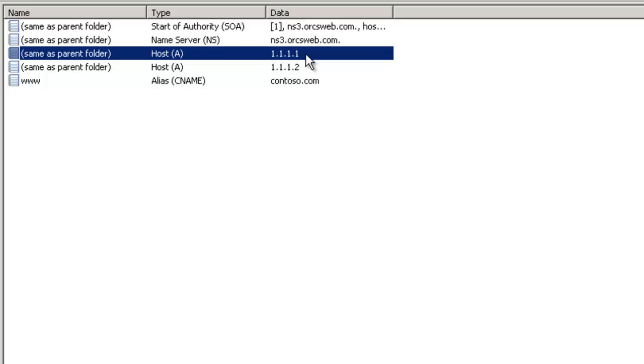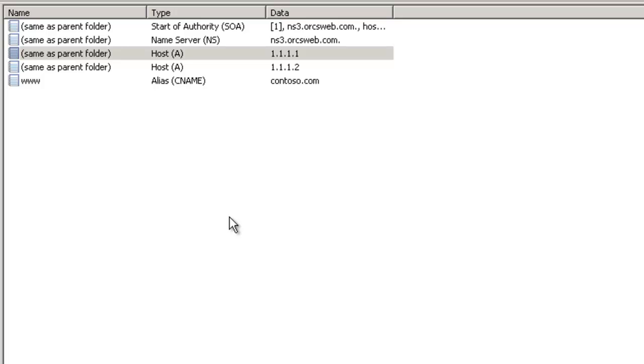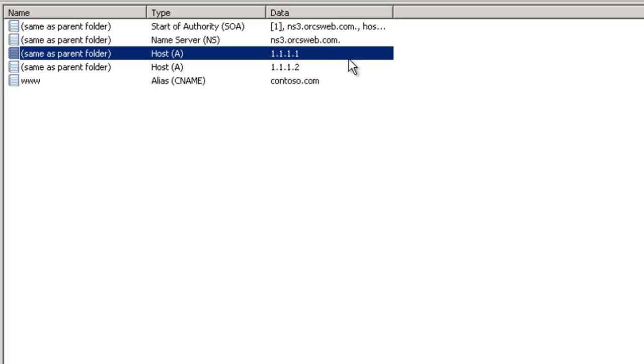And of course, we have some settings we can set on the actual record itself on how it balances between that. But again, the issues I mentioned are caching, and also Microsoft DNS doesn't do anything special. There's no concept of health tests. If this server here, 1.1.1.1, was down, you would have no idea, nothing is mentioned whatsoever. You can't really take it out of rotation automatically. So you could build your own. There are some products out there for DNS that do it. And actually Microsoft.com back in the day, and as far as I know they still do it, although I'm not positive.